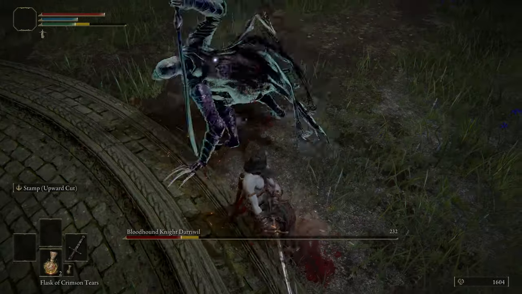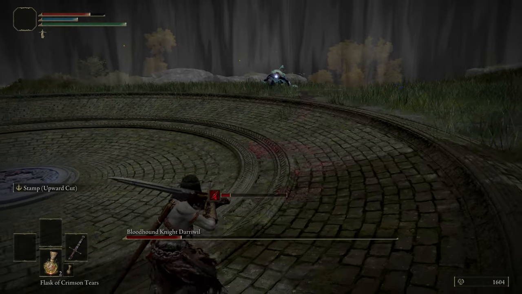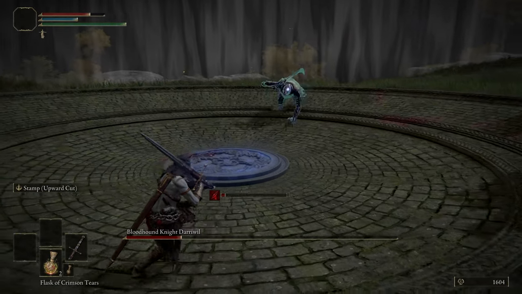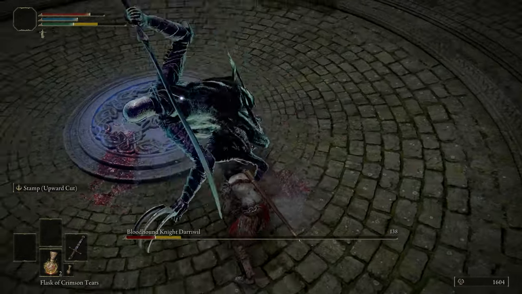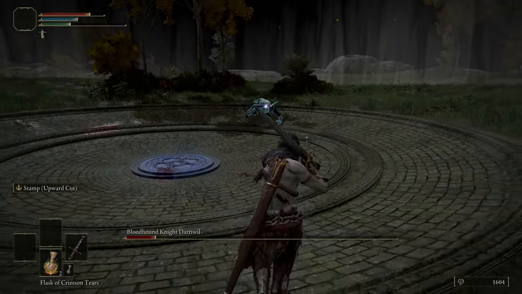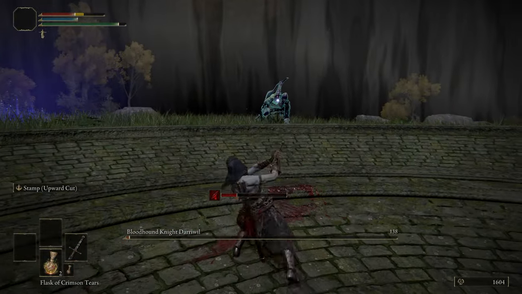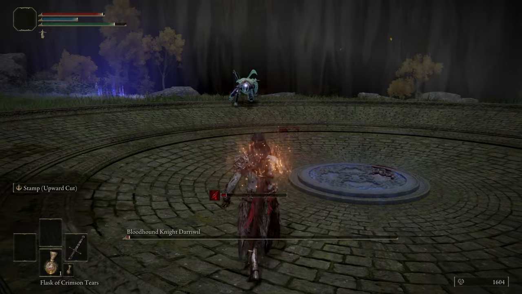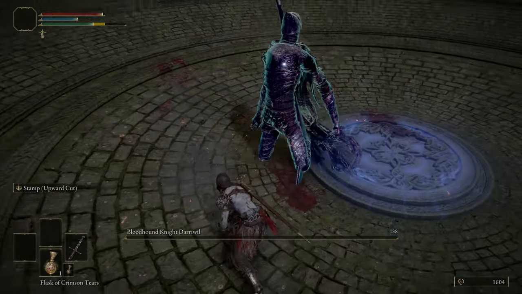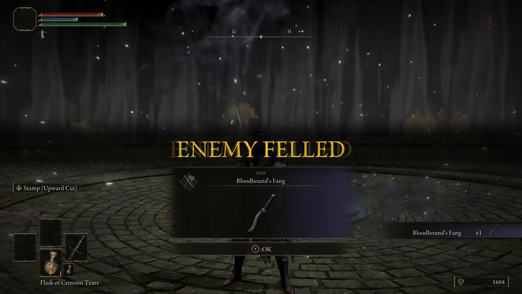Nice. Very good. Don't get greedy. Dodge right. Dodge left. Heavy attack. Back up. Jump attack. Yep. One for one. Heal. Call him in. Dodge. Yep. Nice, dude. That went a lot easier than I thought it was going to.